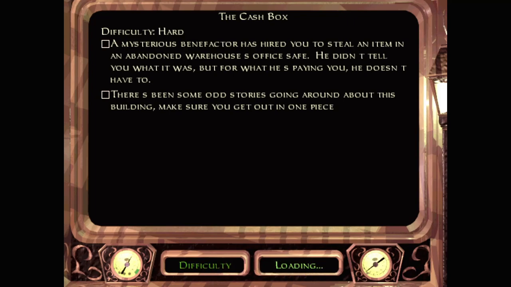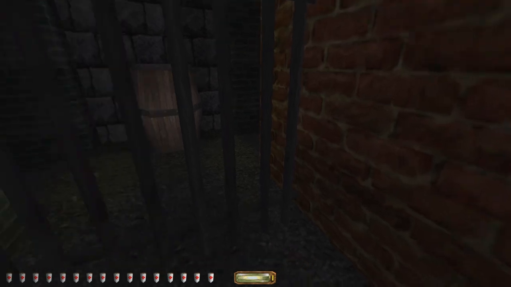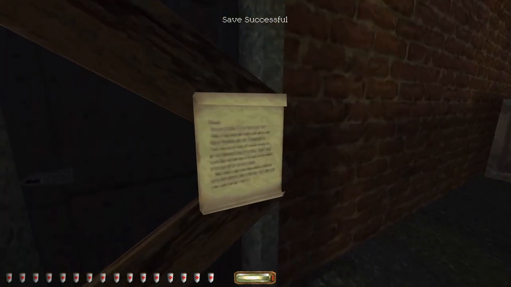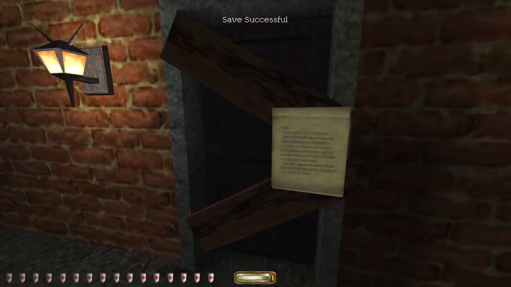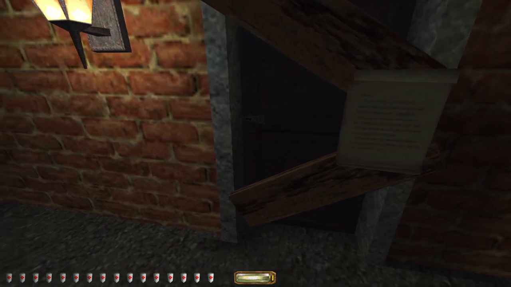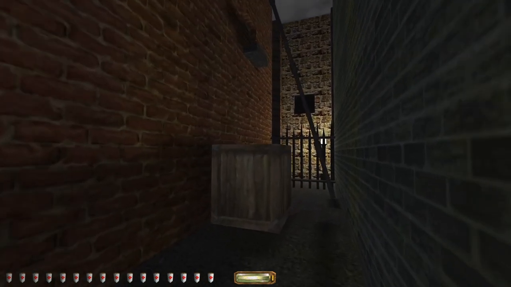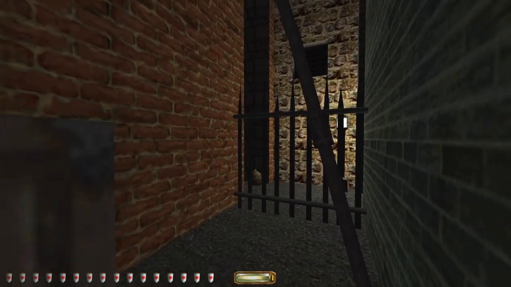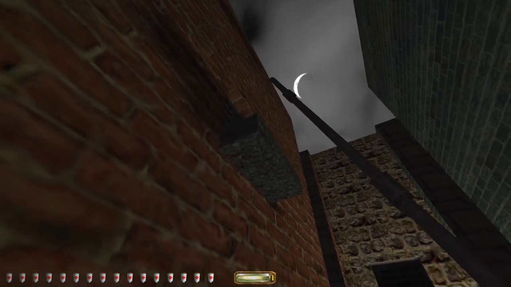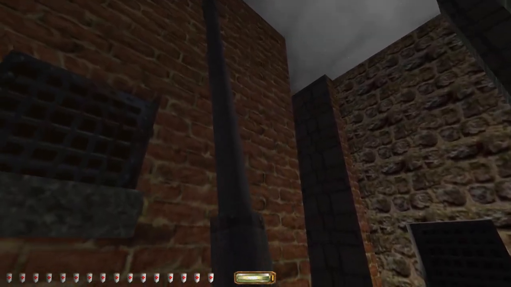Alright, let's go in. Whoa. It's a big drop. I'm almost surprised I didn't take full damage there. What? Oh, the script message is not being read. I wonder if we've got some bugs. I wonder if that's a known bug or not. How's this supposed to work? Oh, the pipe is climbable.